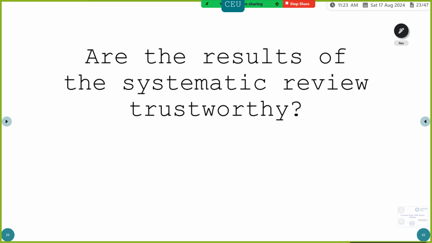So before we come to the results, should we trust the results of this trial? We've seen that they have not done a literature search for this meta-analysis per se. They have not put a PRISMA flowchart or a risk of bias table for this trial. So we should consider all these while looking at the results of this meta-analysis.